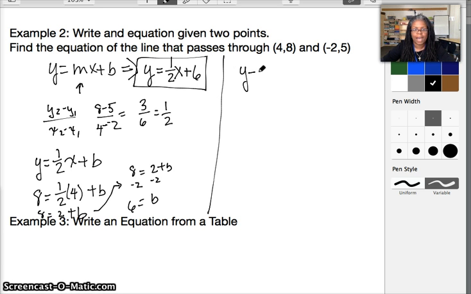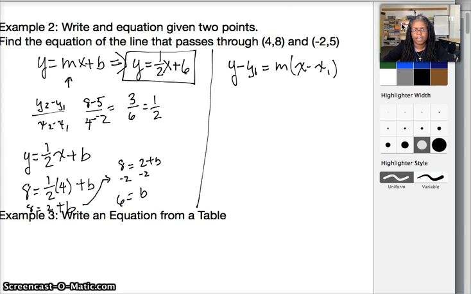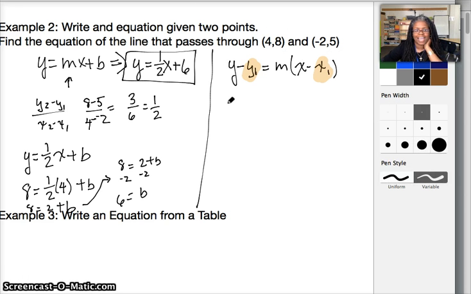So point slope says y minus some y sub 1 is equal to m, that's the slope, times x minus some x sub 1. And these guys, as I said last time, y sub 1 and x sub 1, just refer to the x and y coordinates of a point. So going back to what we were talking about, either point will do, but I'm going to focus on this one just because it's first. It doesn't matter. So y minus 8 is equal to, what was the slope? We found it over here, 1/2 times x minus 4.